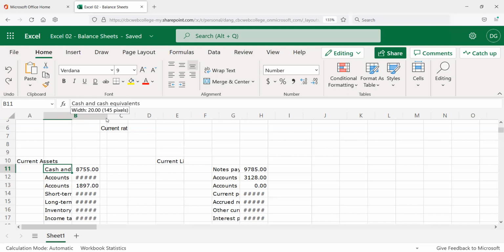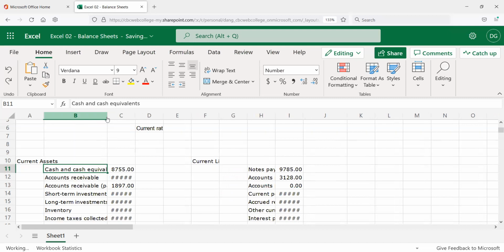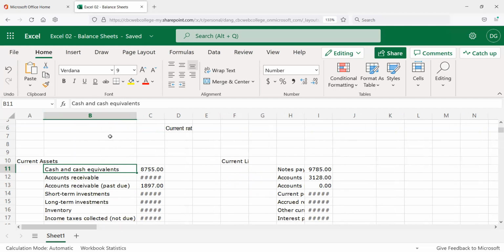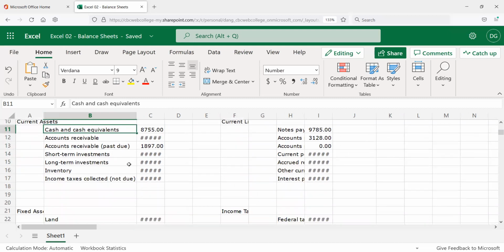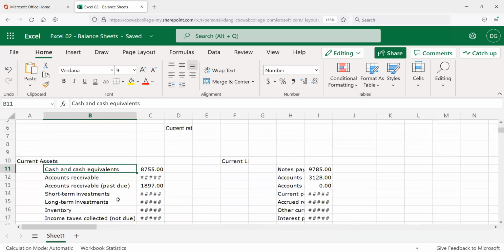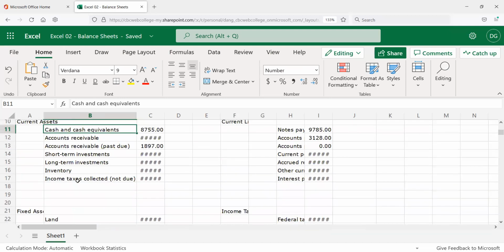So if you know the length of your widest entry in points, you can do it to that number. Or most people just eyeball it. Or like I said yesterday, give it a double click. In this case, the double click works because there's nothing longer in that column that's going to be a problem for any of these items.